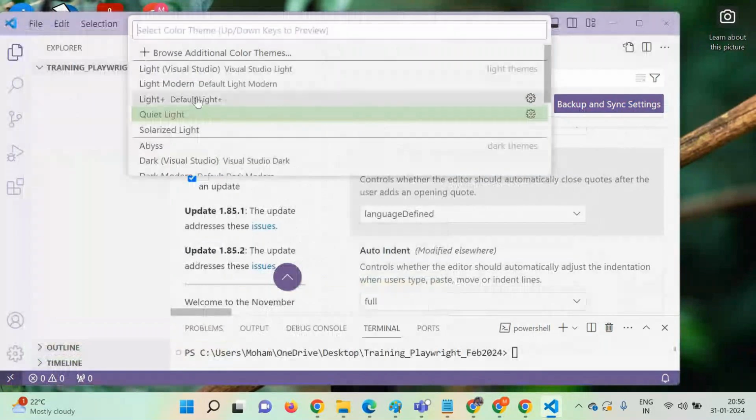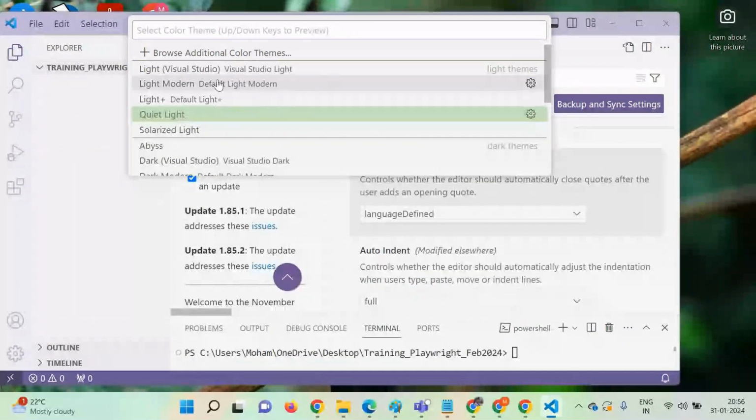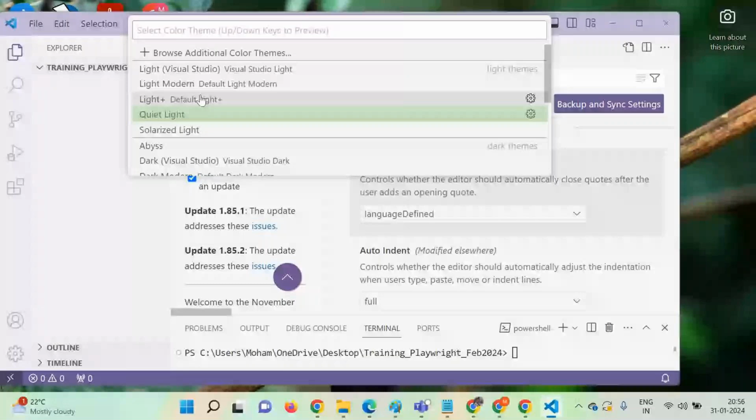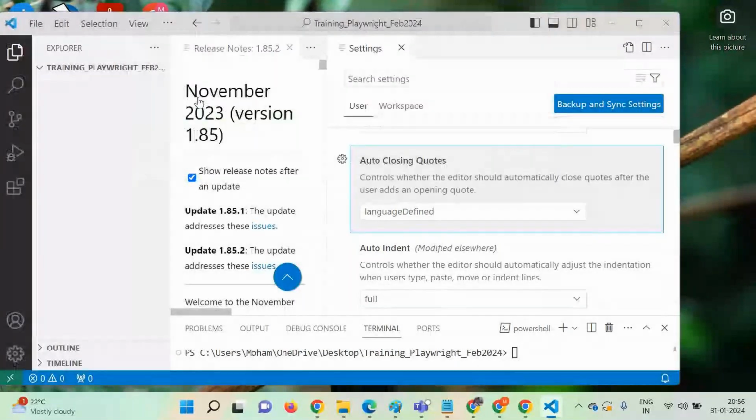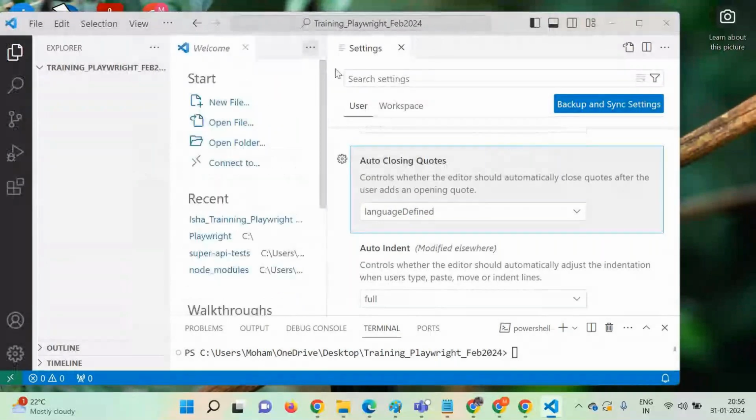Tell me the theme. Light default should be good. Revati, you tell which one you want. Any light color is fine. First one, yeah, great. Thank you, Revati.